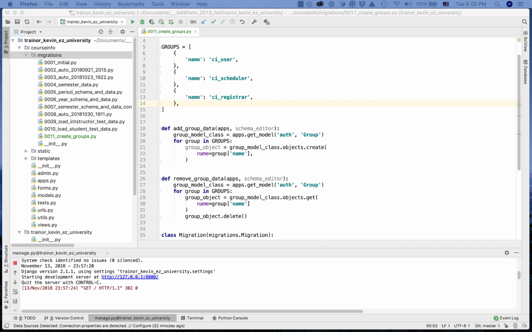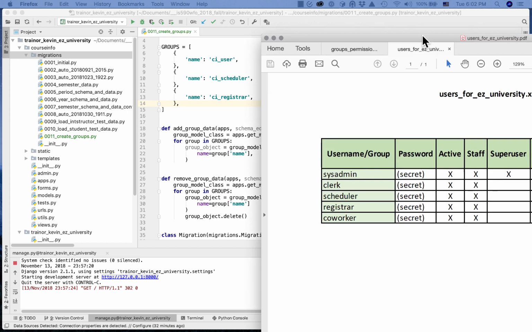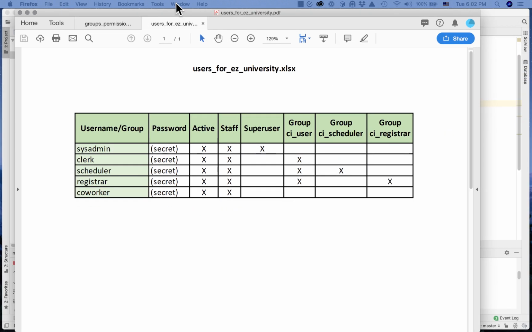Oh, I don't think we should have closed that. But let's take a look. Okay, I have another document that you'll find in the weekly schedule for your assignment. And these are the users that we want to create. Now, I put some effort into trying to do this with a migration, but it wasn't working.